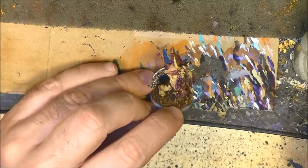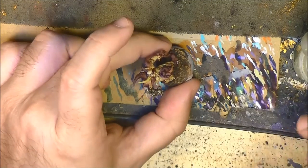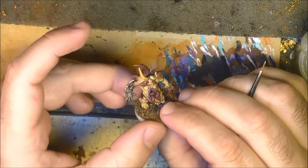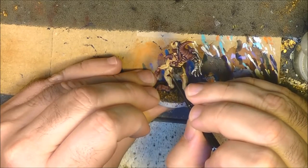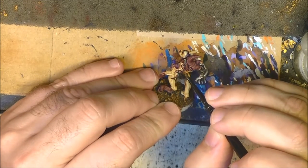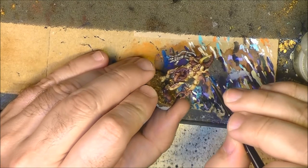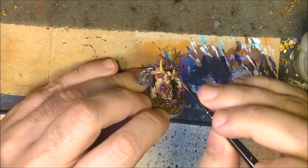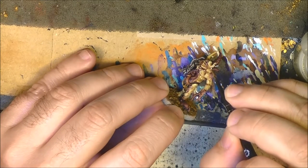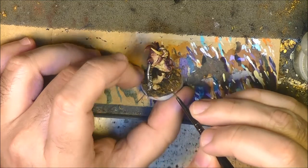I will not go to the belly or to this part here. We'll leave it as it is. What I will do is I will add some accents here. Just very little. Got the elbow. To add here in the neck.